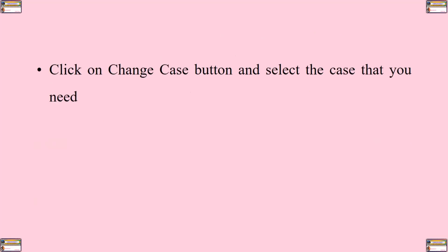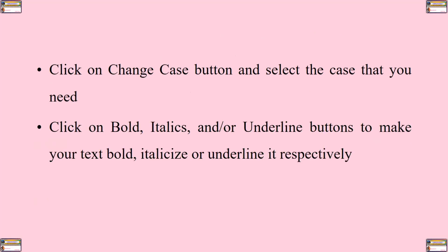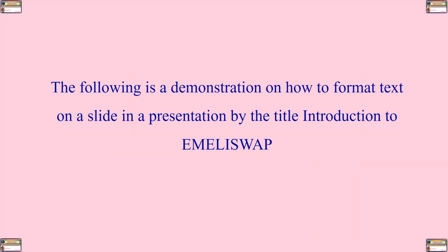You can also click on change case button and select the case that you need. You can also click on bold, italics, and or underline buttons to make your text bold, italicize, or underline it respectively. The following is therefore a demonstration on how to format the text on a slide in the presentation that we have created by the title Introduction to Emily Swap.